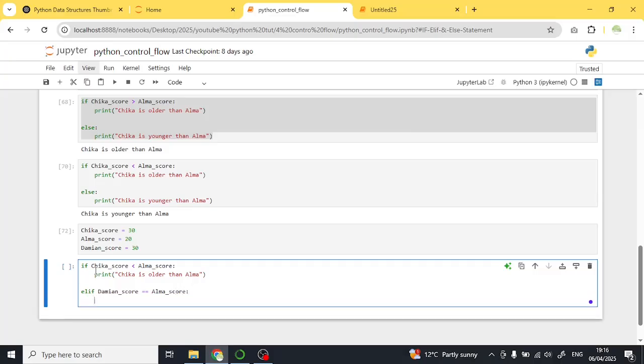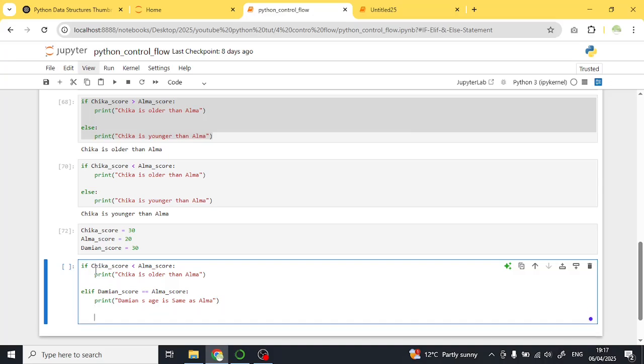What should it do? Print "Damian's age is same as Alma".